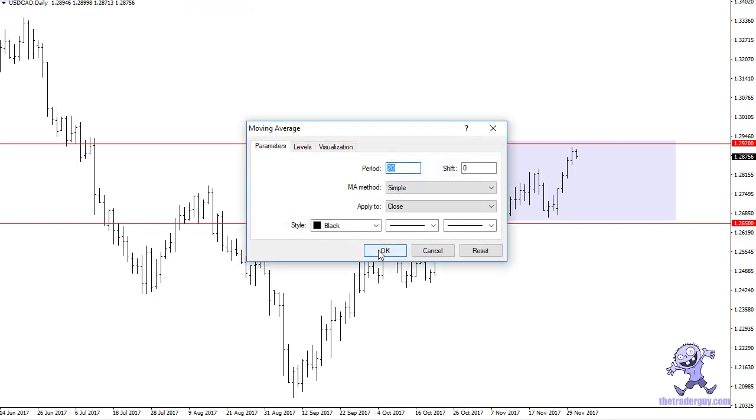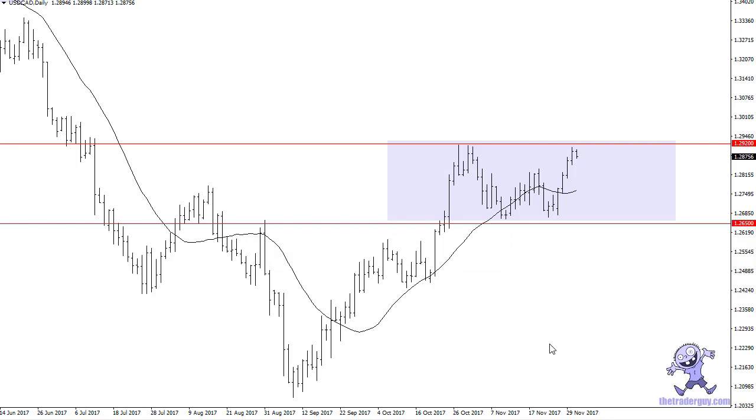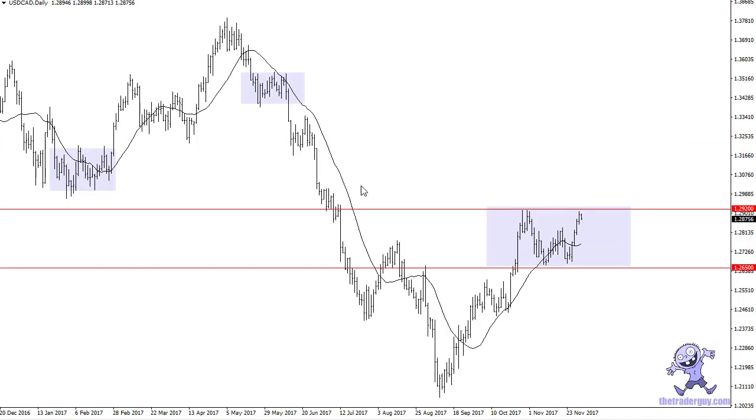But there are some other things that you can do too to kind of pad your trades a little bit. So, this is a 20 moving average on the daily chart. You can see that we have gone higher. We're starting to turn up higher as well. So, if we break out to the upside, it goes with momentum. The moving average itself isn't the signal. It just gives you an idea that the trend is starting to look more bullish, just as this rectangle up here that we had started to form once we broke down. The moving average had dropped, so certainly you would have had more of a bearish inclination there.